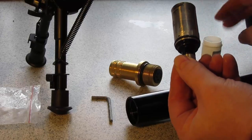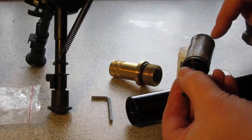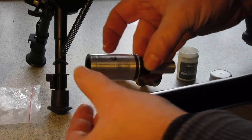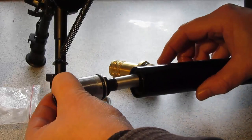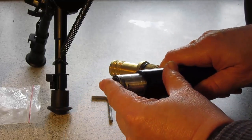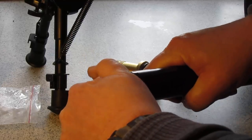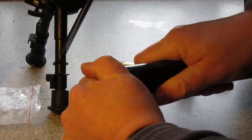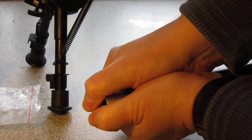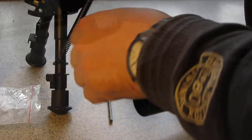So I'm using some silicon gum grease on the O-rings. That'll also help it go in. And you put it in that way round. Tight fit. There you go. Just gone through. Shove it in so far.